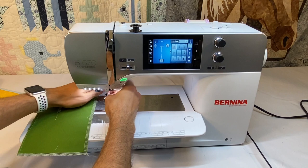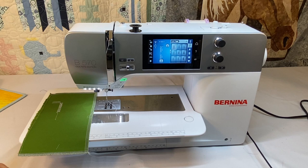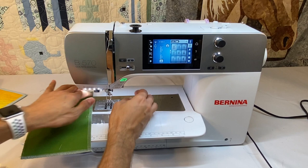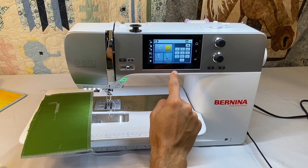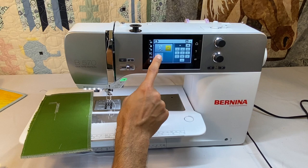And let's say we put on an embroidery foot, like a number 26 embroidery foot, which really only accommodates a straight stitch as well. So we put this foot on. We can tell the machine exactly what foot we have on. Right now it's showing the 1C. If I click on this, I can come to the little magnifying lens, the search, and say, okay, I have the number 26 foot on, and there it is. I can select it, and when I X out of the screen, it does the same thing.